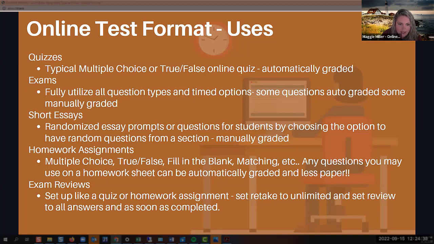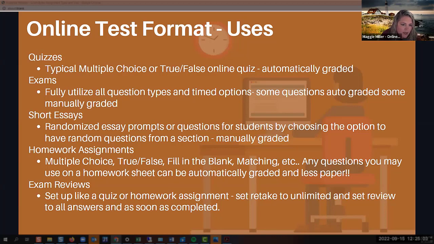I can set this up to randomly give them, out of a list of 15 things, a topic to write their little short essay about. And then I get the results, I grade it and send it back to them. It's just another way of using a test format for something other than a test.